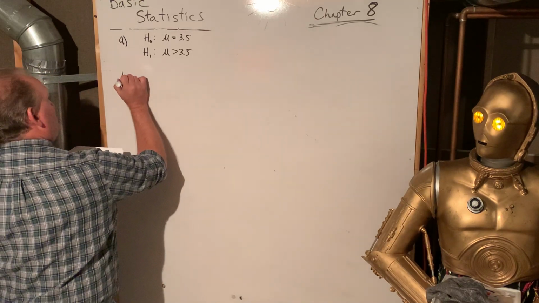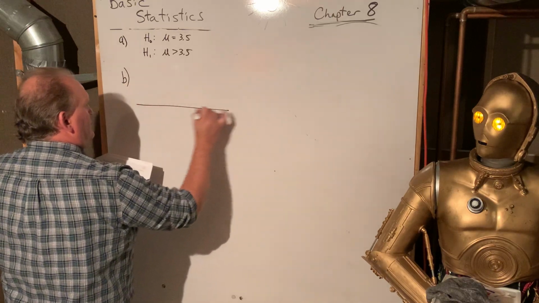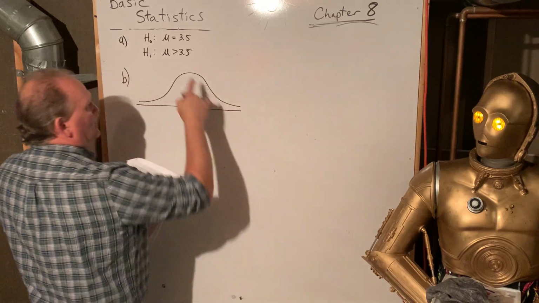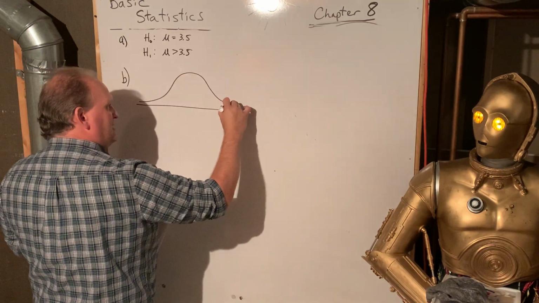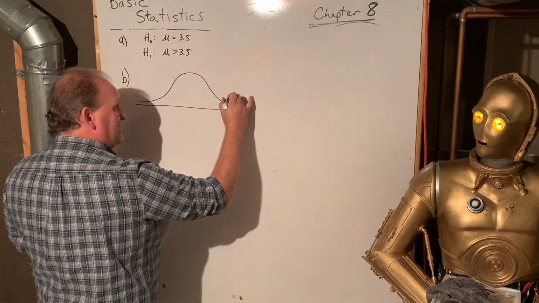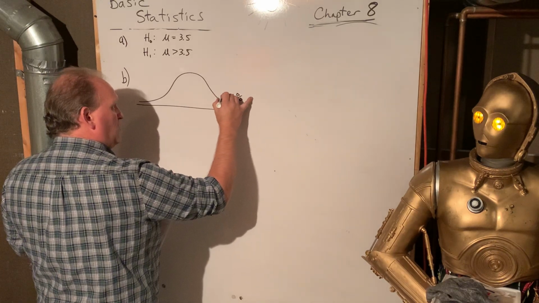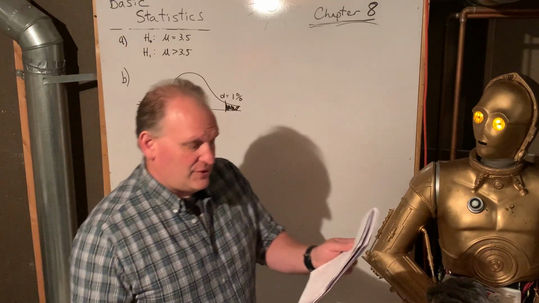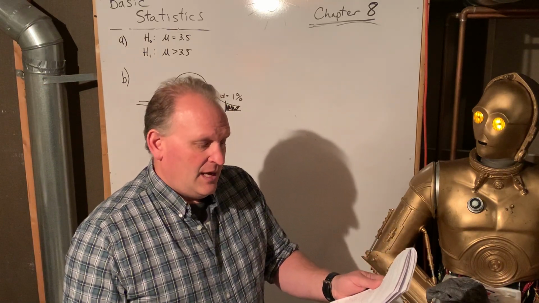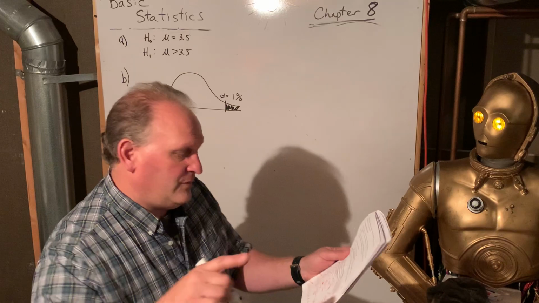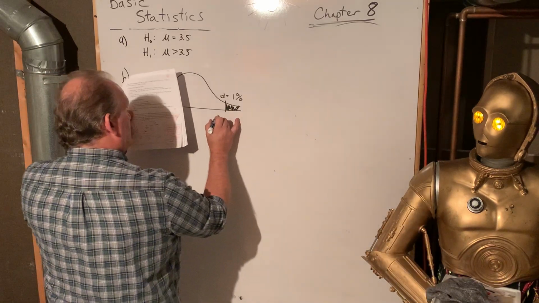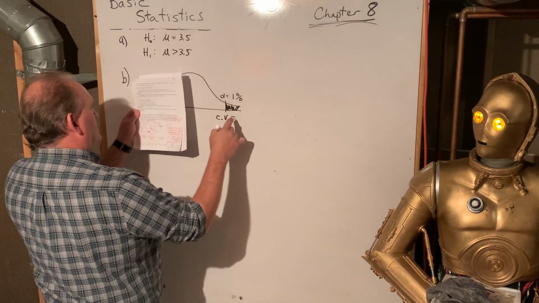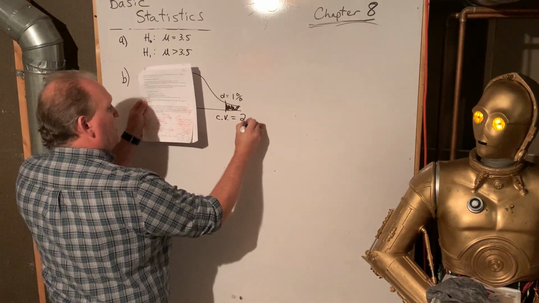All right, so let's look at B. Well, this one, based on the information they gave us, we're worried about this at the 1% level, with alpha equal to 1%. And so we again go to the t distribution, not the z, and 13 degrees of freedom, and we look that up. And so the critical value, the cutoff t-score, comes out to 2.650.